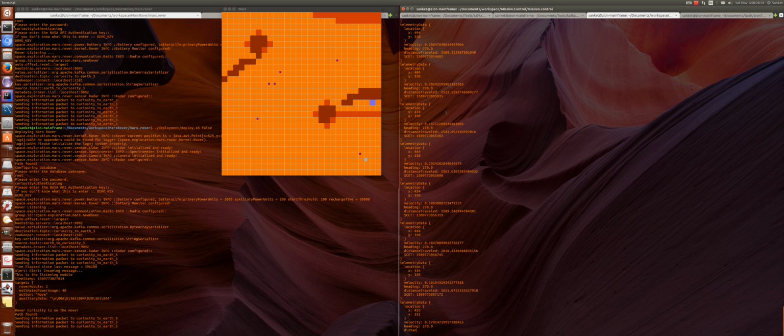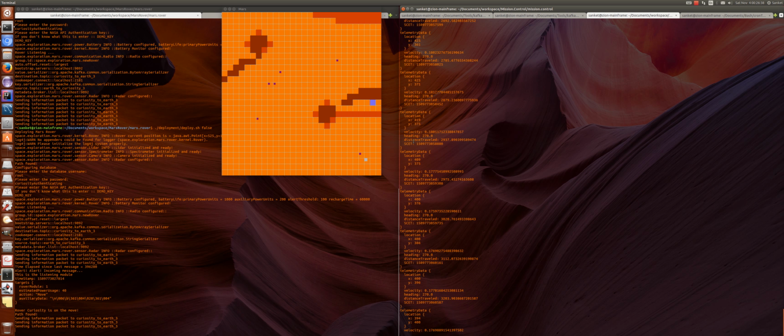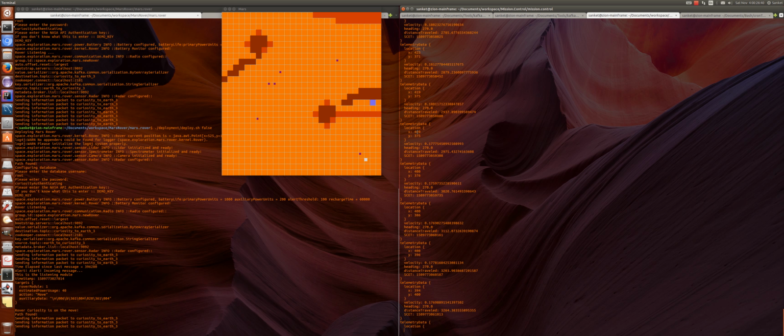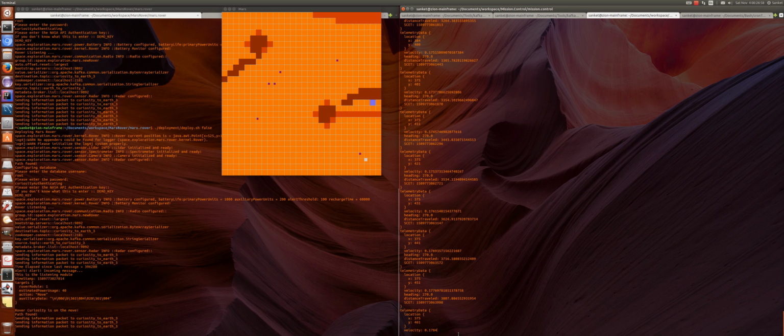So the heading was 270 here, and you have the distance traveled from its origin point. You also have SEET, which is spacecraft event time, the timestamp at which this was occurring on the spacecraft. So like I said, when you actually get the message, there would be a time delay. That would help you figure out exactly where the rover was at a given point of time in the past.